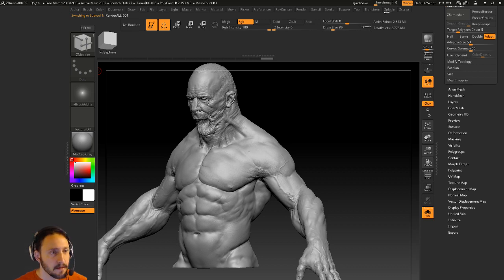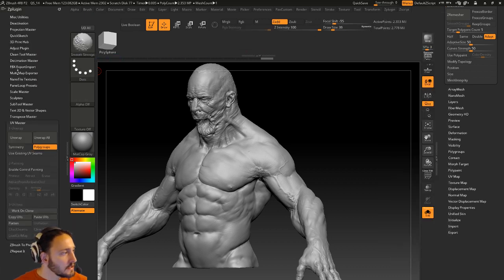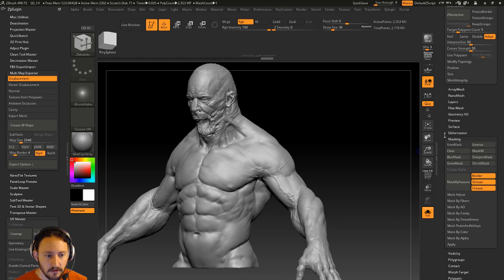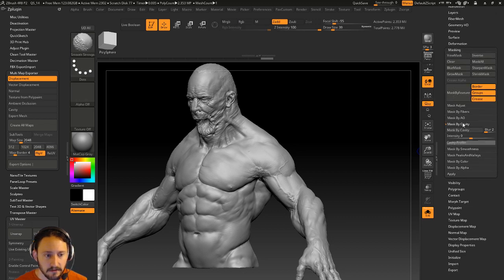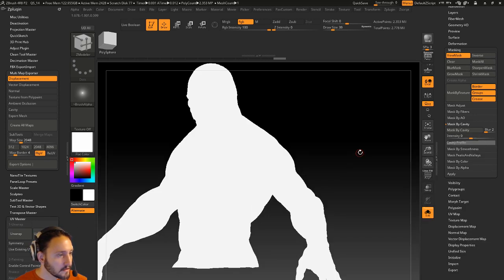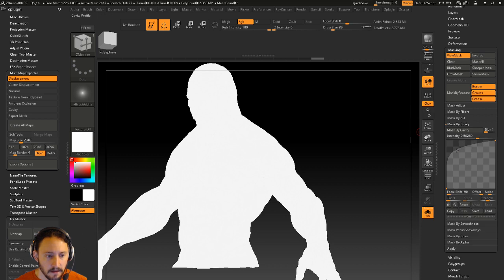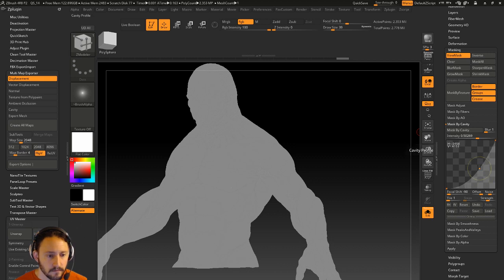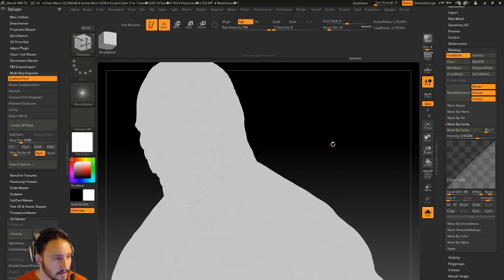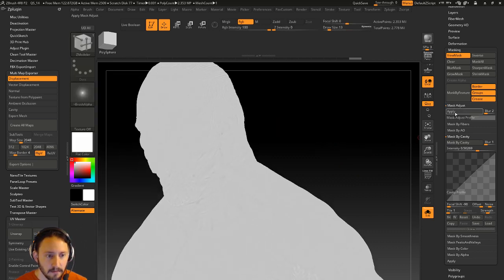We were going to talk about the multi-map exporter, but under ZPlugin, Multi Map Exporter, you can create a cavity map based on this, and I think that's just going to transfer this mask by cavities to a texture for you. So if we do Mask By Cavity, let's go to flat color here. Mask By Cavity, cavity profile, blur down to 0, intensity, cavity profile. There we go. You can see he's a pretty high detailed guy, but you can start seeing we're getting this cavity mask in here. You can also go to Mask Adjust.